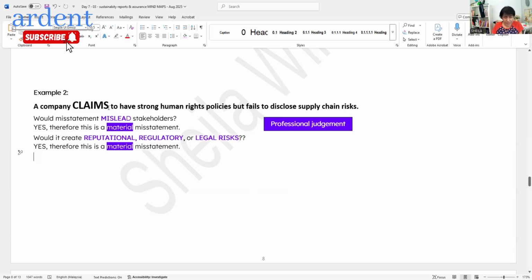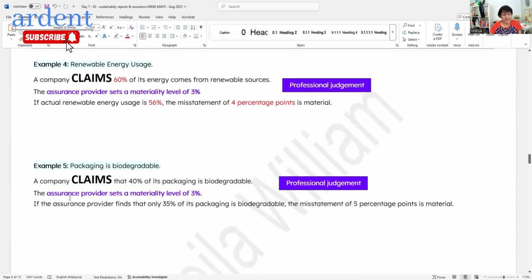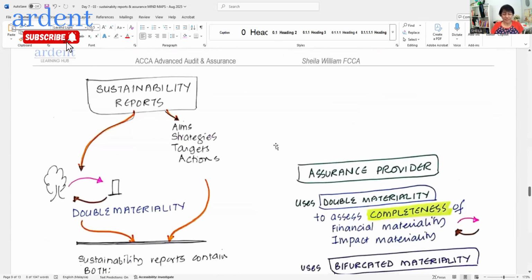Would this mislead stakeholders? Yes. If you mislead, straight away material already. Would it create reputational, regulatory, and legal risk? Yes. If the answer is yes, material already. It's different from quantitative, where you have to set a threshold. Are we okay? All right, back to my diagram.